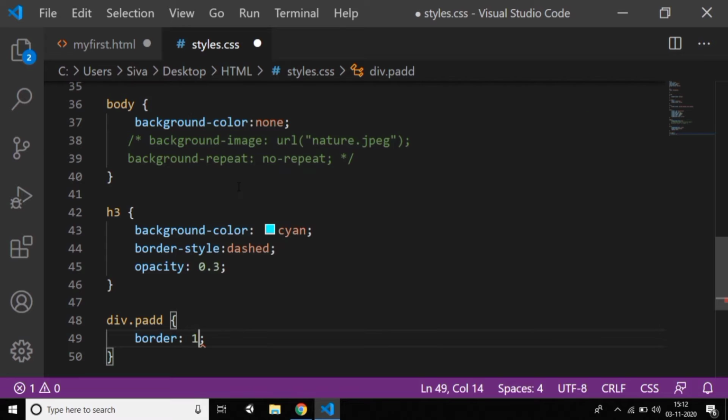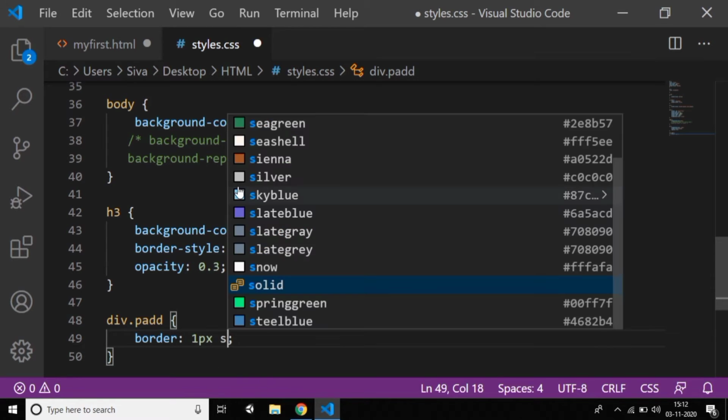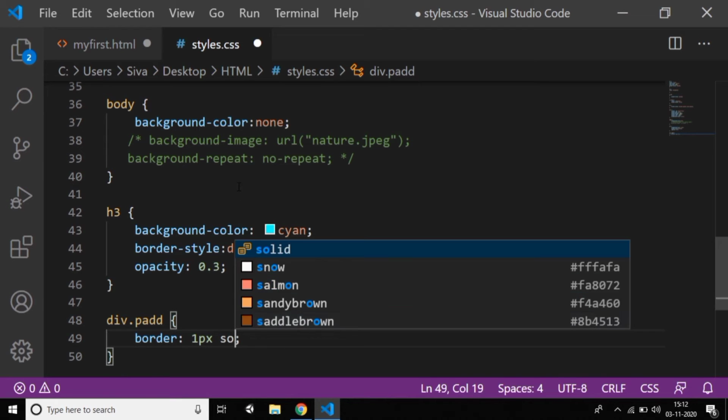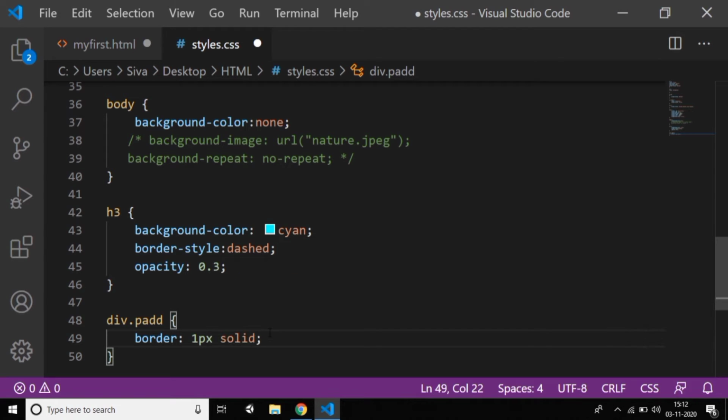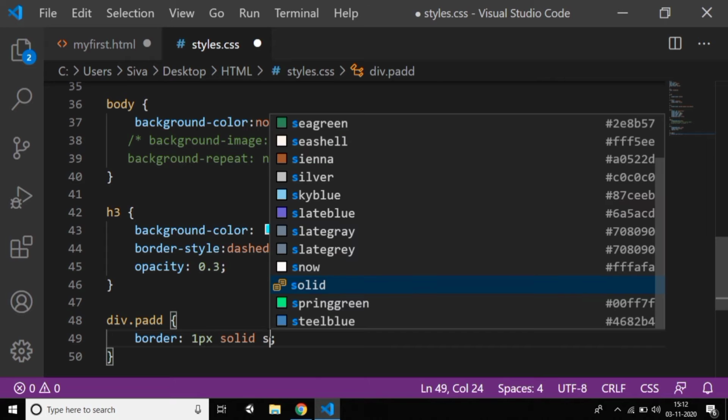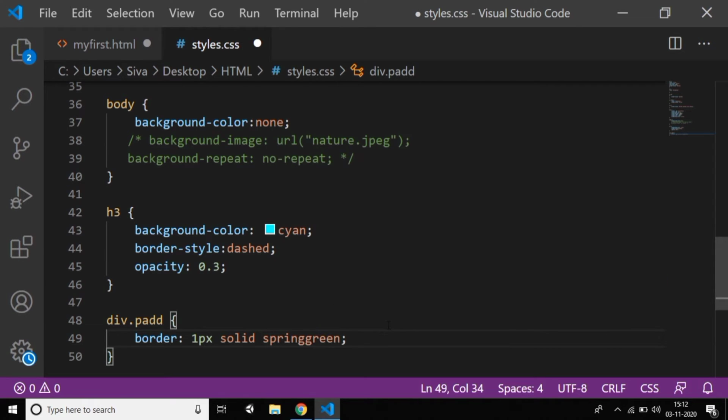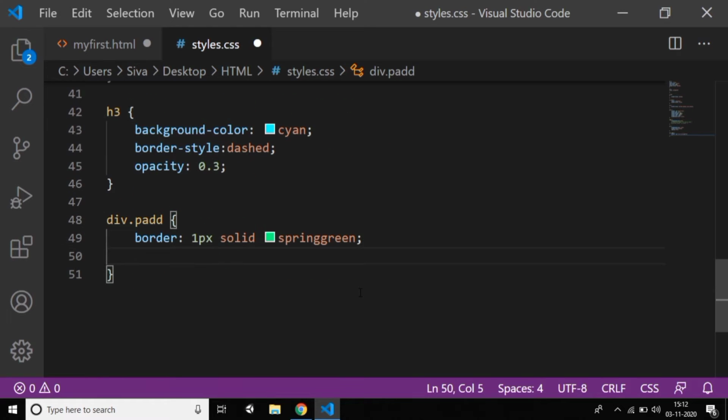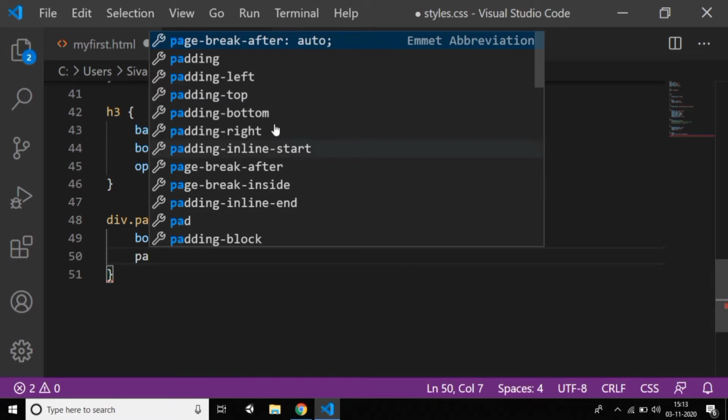I'm giving a 1 pixel border. Which color do you want? I want solid, of course spring green. I want this color, and now I'm giving the padding, then you can understand.